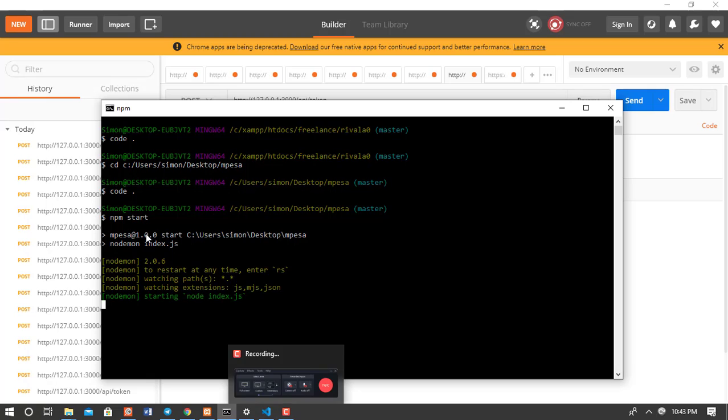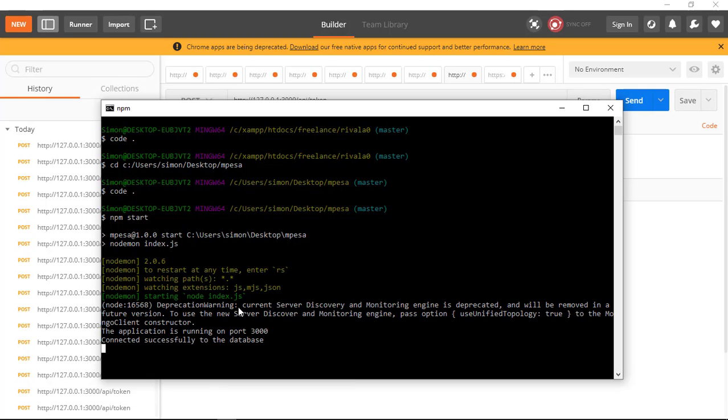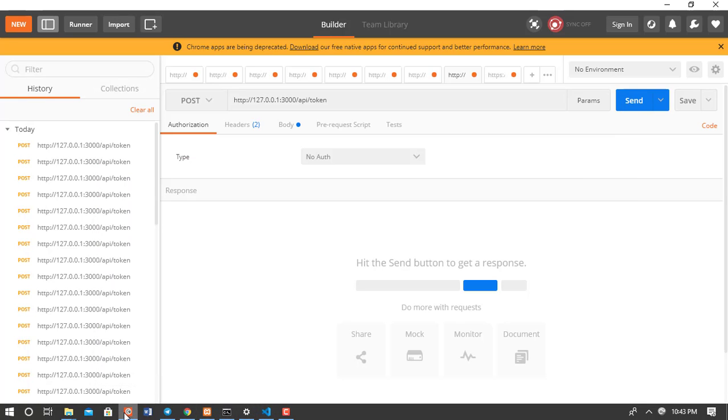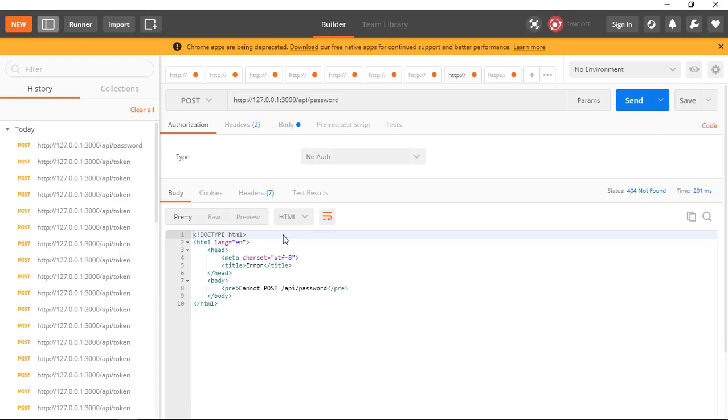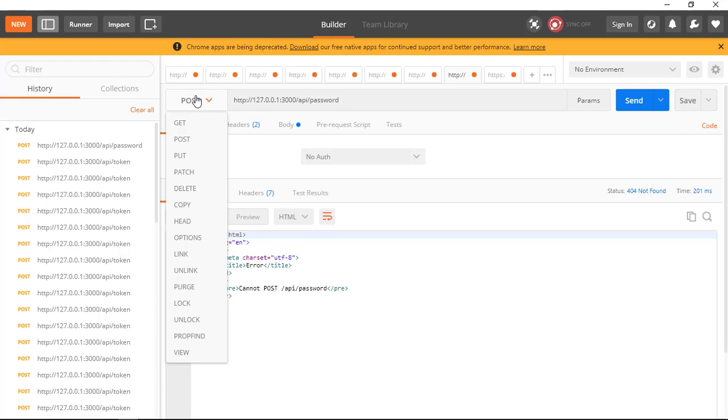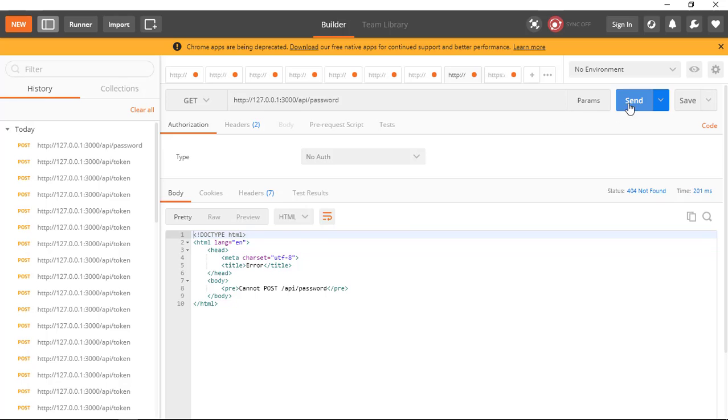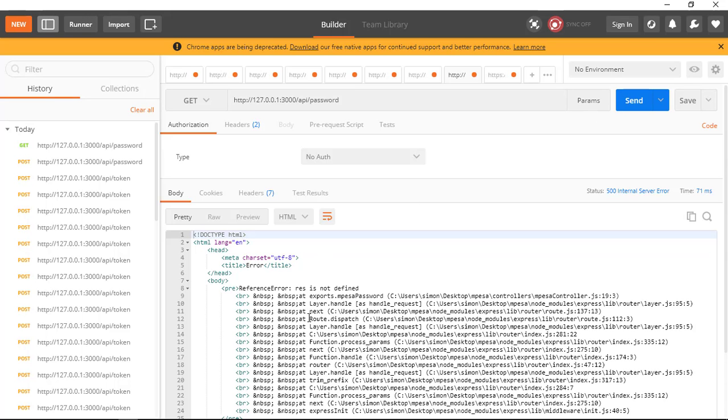After our server is running, we can visit port 3000 /API/password, and if we hit send, we shall receive back the password, and it should be a GET request. So if we send it, we should get the password back.